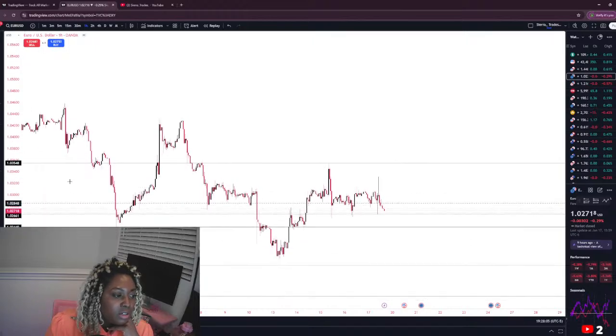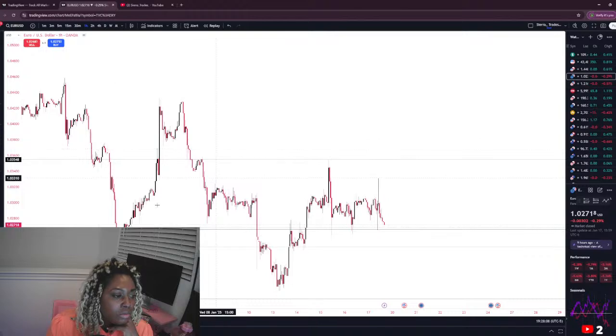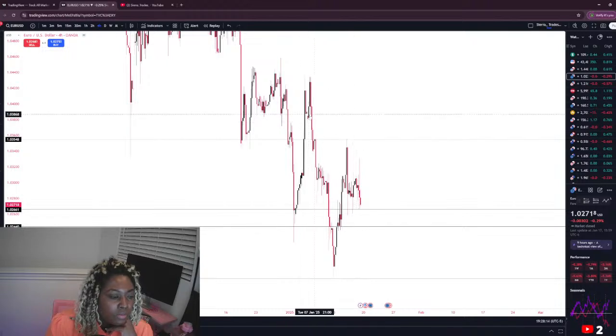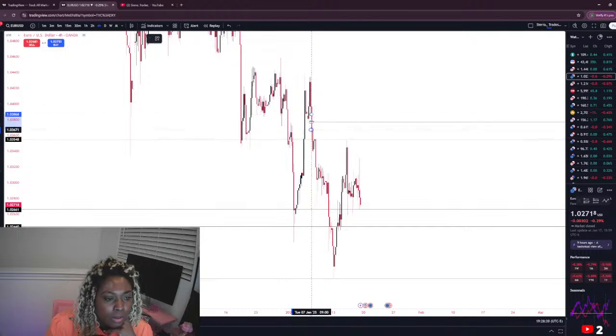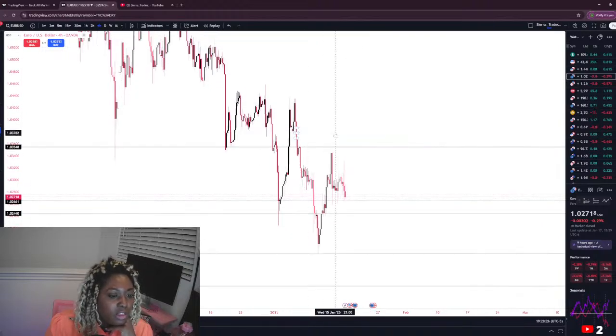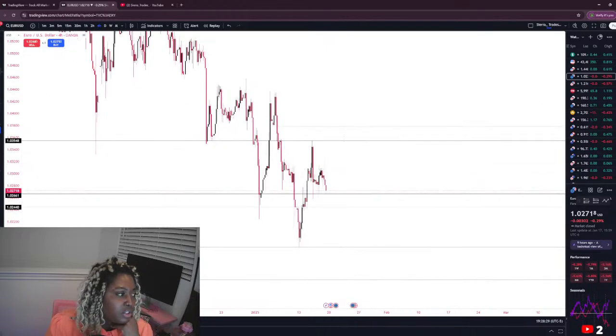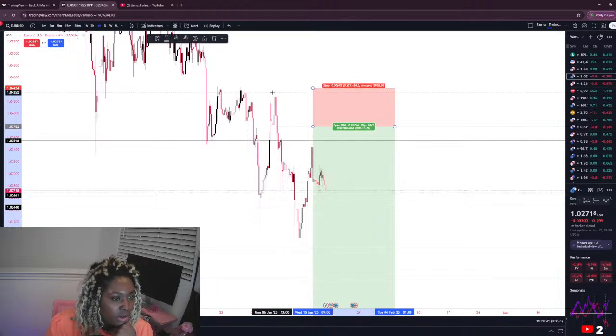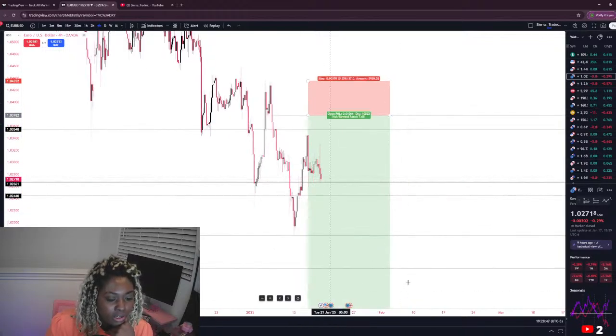Do I have any zones up here? No. I'm gonna mark up this fair value gap just in case price breaks this area. I would want to see it really sell from here. This would be my ideal sell entry. But see, there's liquidity right here. It could come up here and wick all of that out. But we don't have any crazy news. All we have is the inauguration this week.